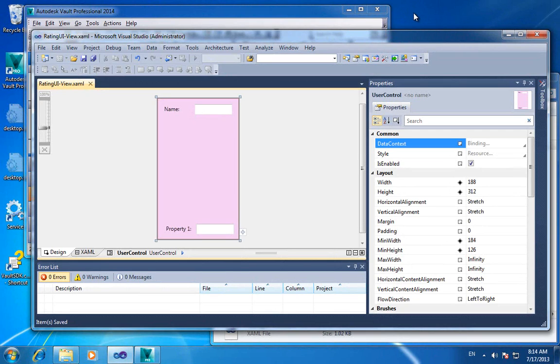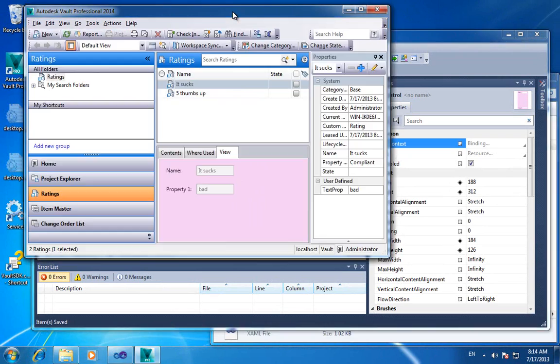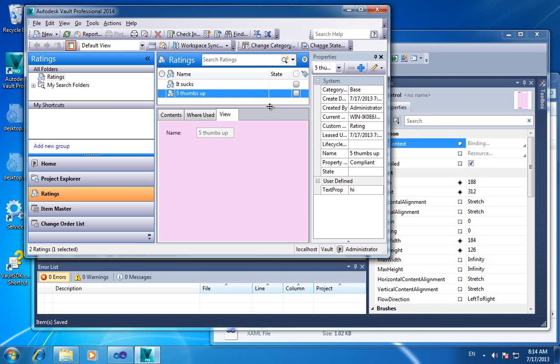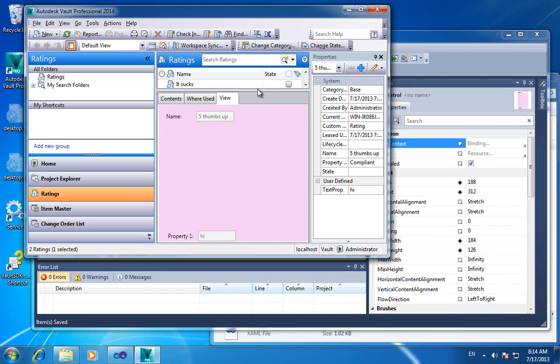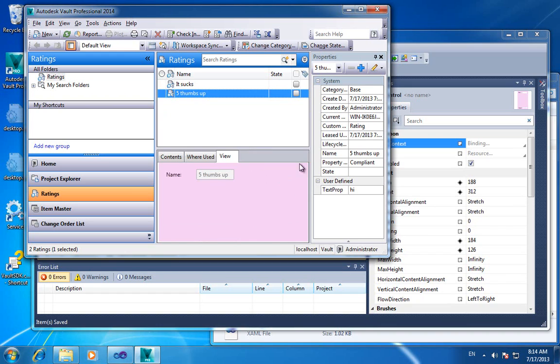Okay, so the next thing I want to talk about is scroll bars. What I did is I just made this UI really tall. To show you what it looks like, if we go back to the Vault Explorer view and it's not sized right, we might miss some of the controls in the bottom there, right? So it would be nice if there's a scroll bar that let us, A, know that there's something there, and B, some way for us to get there.